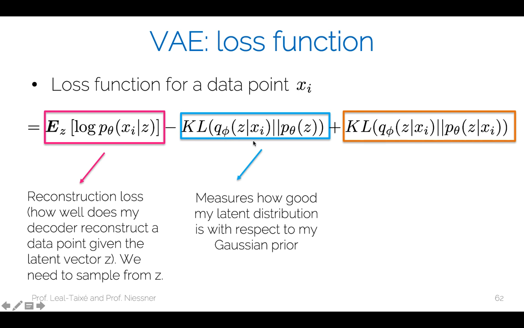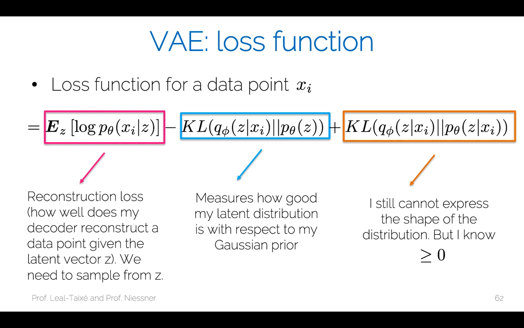This is the encoder. It has been created from a data point. You have actually created the latent distribution. And now I'm seeing how well this fits the distribution that I actually wanted to have from the beginning, which was this Gaussian distribution. Here the only thing that I'm doing is measuring how well I have recreated this Gaussian prior. Of course, if I don't have this term, then I'm not imposing any structure in the latent representation of the variational autoencoder. So the first term is this reconstruction loss, and the second term imposes structure into the Z space.